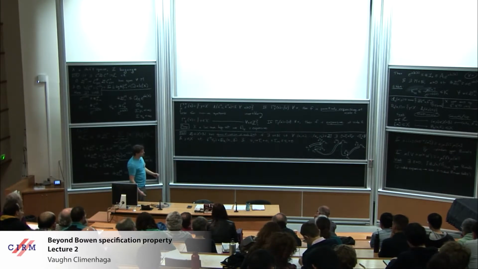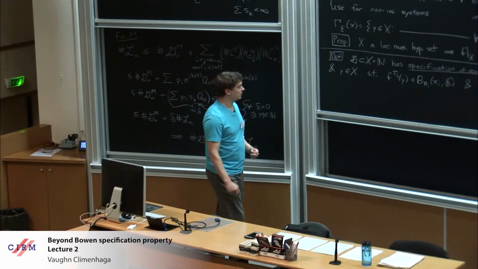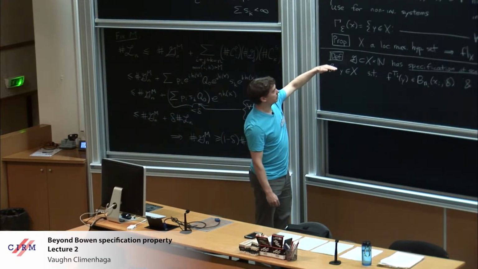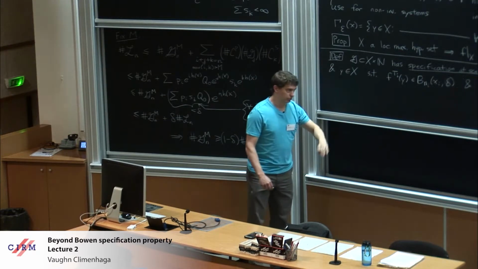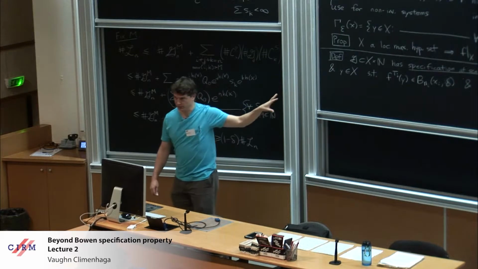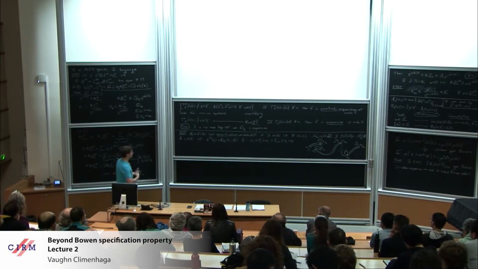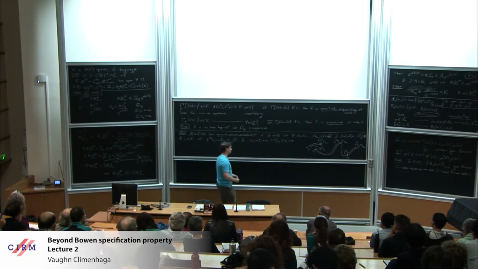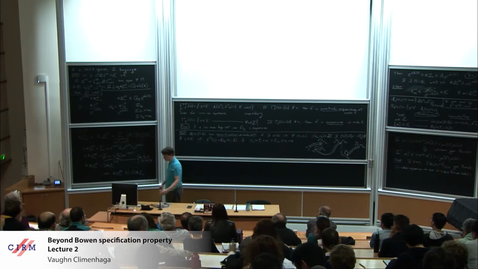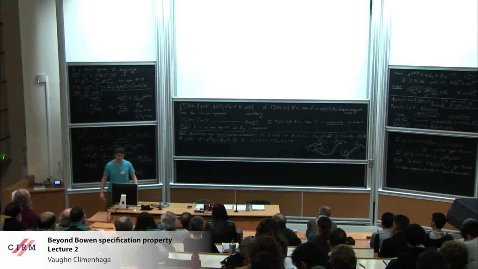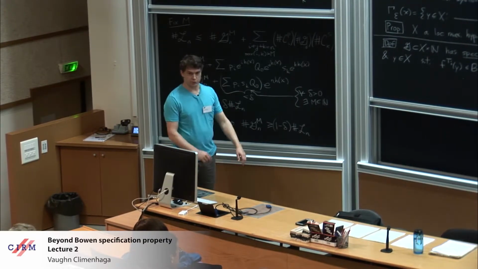So the classical specification property as introduced by Bowen looked a little bit different from this. It was stronger in several ways. First, it required this to work for all orbit segments, not just ones from some collection. Second, he actually requires more control over the gluing time instead of letting it be flexible like this. And third, at least at first, I think he asked for it to be a periodic shadowing orbit. But this is enough for the uniqueness results that we get.